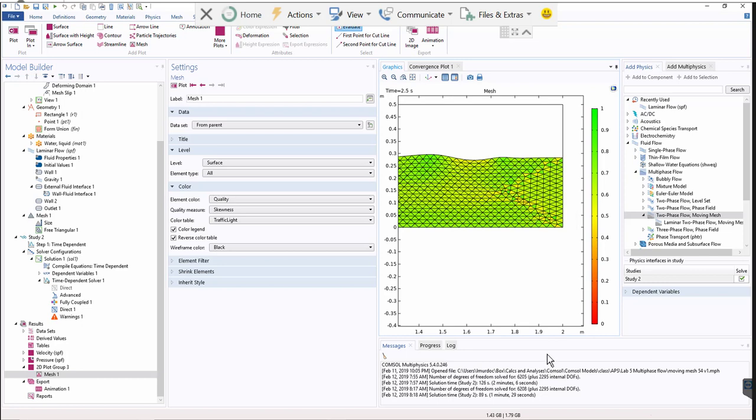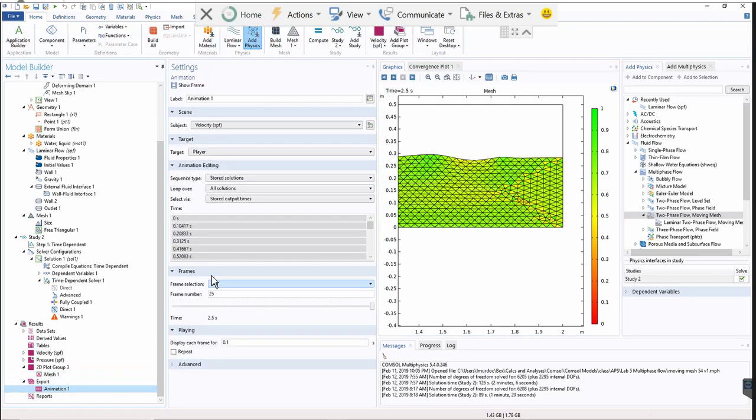And so what we can see is as this mesh gets deformed, these elements that were mostly equilateral triangles become deformed, and the mesh element quality decreases. The best quality is green, and then it decreases as the color gets warmer. So you can see some of these elements where the quality is getting worse. And if we were to run this out a little bit longer, the mesh element quality would continue to decrease, particularly right around here. So that's something you should try.